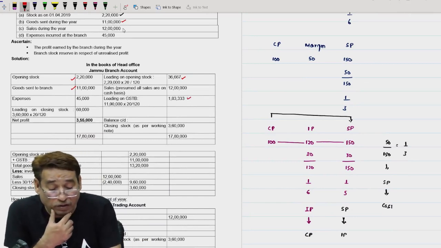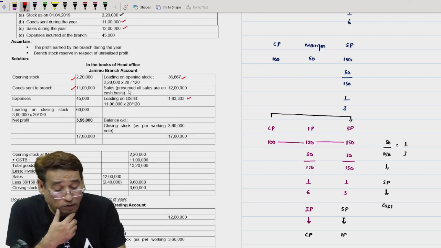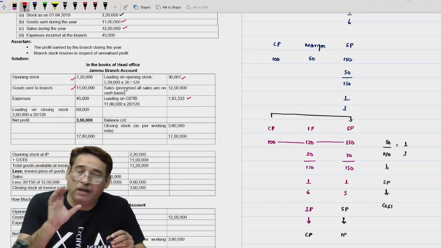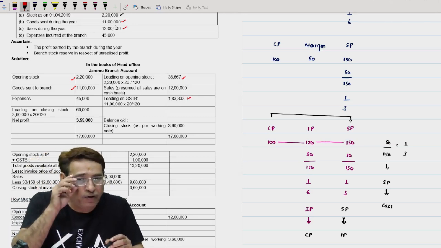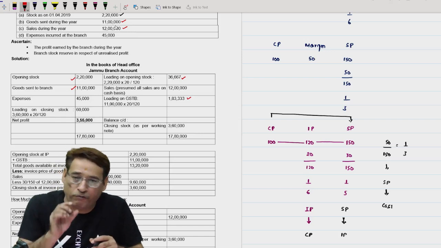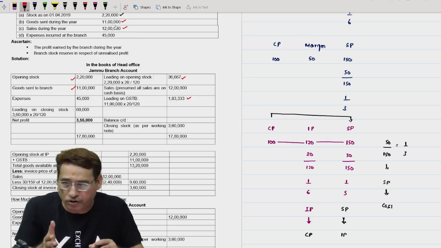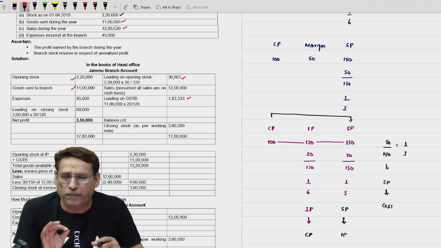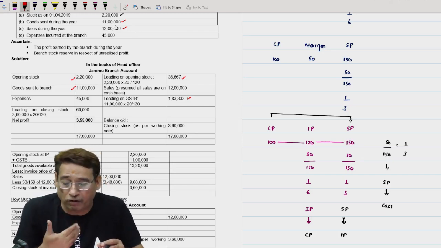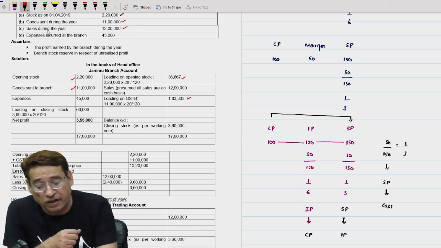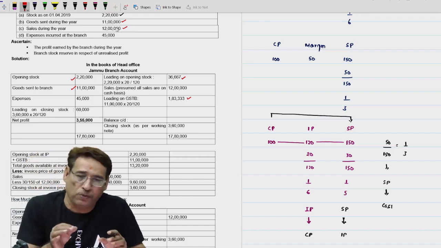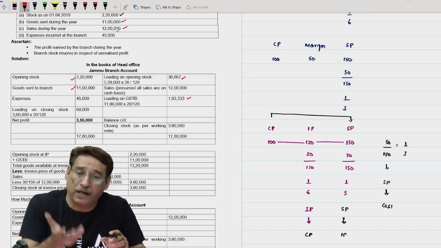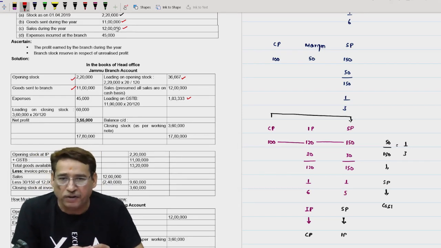Then we have been given sales during the year. Amount of sales. Generally, in case of sales, if it is not clearly mentioned whether sales are on cash or on credit, generally we presume that sales are on credit. Remember one thing what I am trying to say to you. It is given that sales during the year is 12 lakh. Generally, such sales are construed or presumed to be at credit only if prefix cash or credit is not mentioned very clearly in the question.